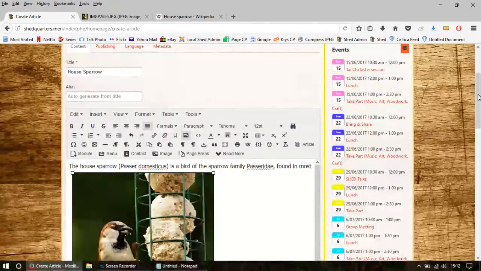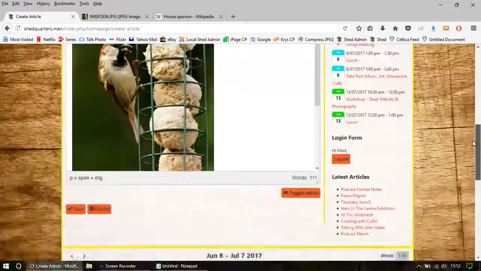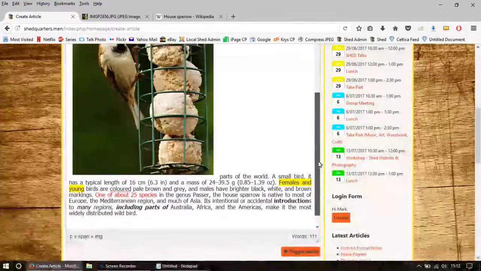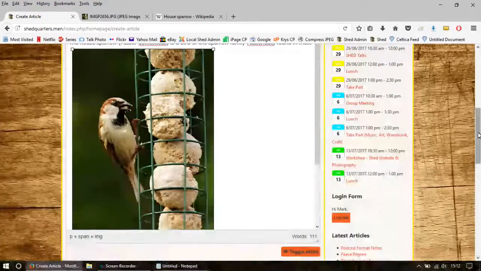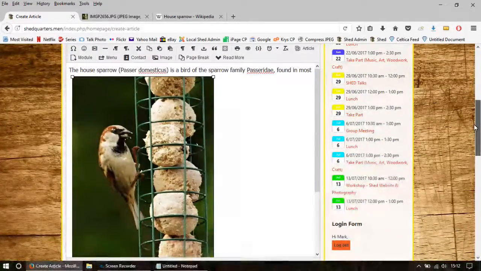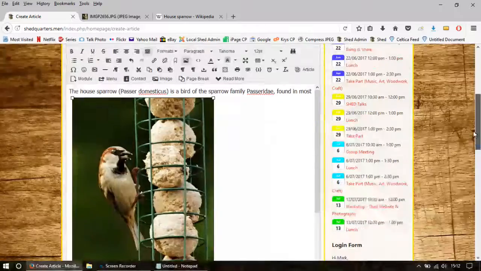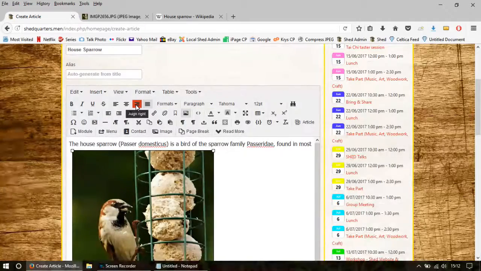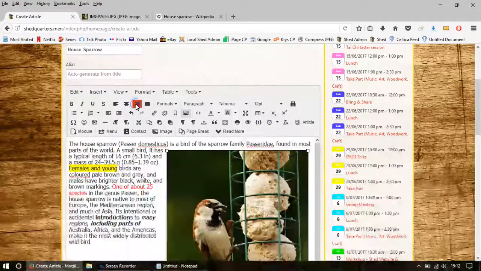Now this is how it's coming out. It doesn't look too good at the moment. It's pushed the text down. That's not working. So what I'm going to do is, the image is selected already, but if it isn't, just left click into it and put it to the right hand side.